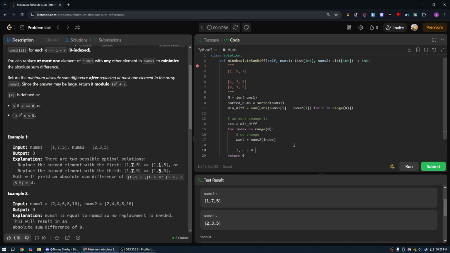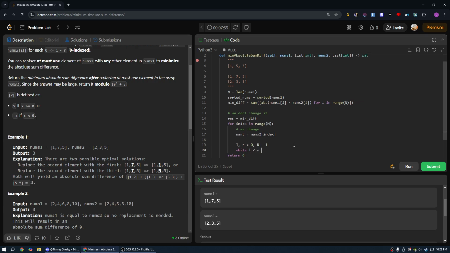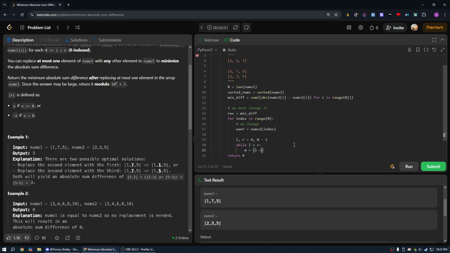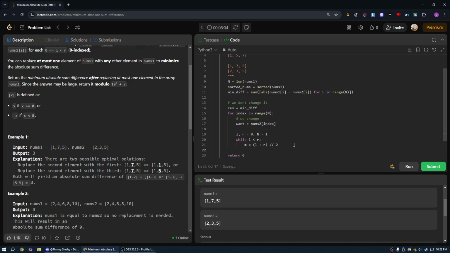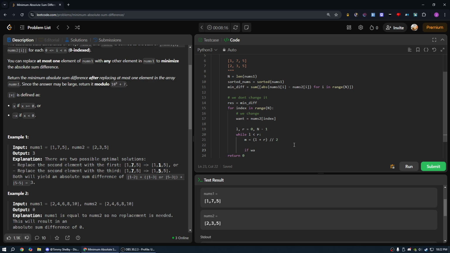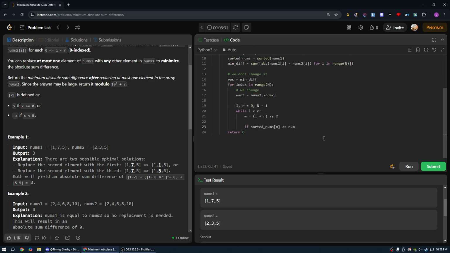So we can define this. That's our bounds for the binary search. M equals... if sorted nums1 of m is greater than or equal to nums2 of what we want, we just decrement it, else we can just increment it.